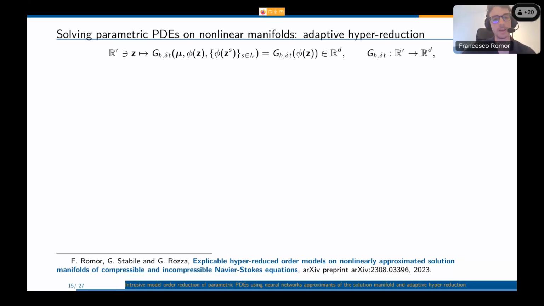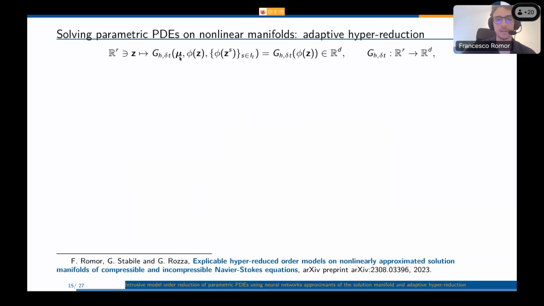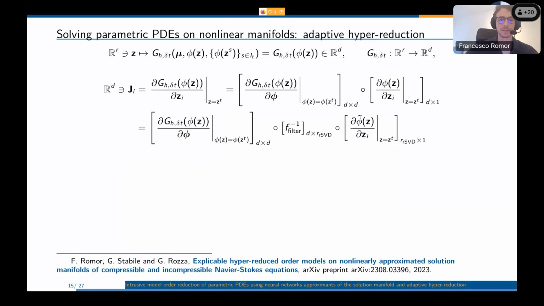And so one way to do this, consider also that we have a nonlinear map that we use in our network, is the following. So you first define a map from Z, which are your latent variables, to the state space, with the phi, which I want to remark is made by a phi tilde, which is a nonlinear part, and then a linear part. And then this is plugged into the residual evaluation, and that has the full dimensionality of your state space. So then you want to compute sensitivities. So it's simple chain rule.